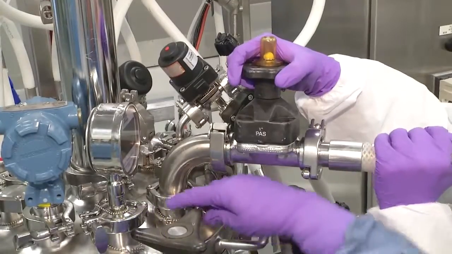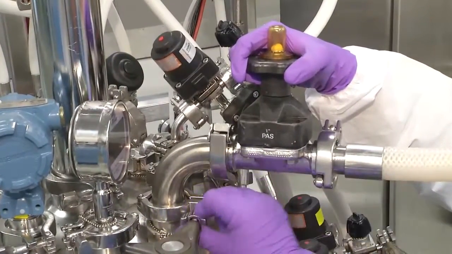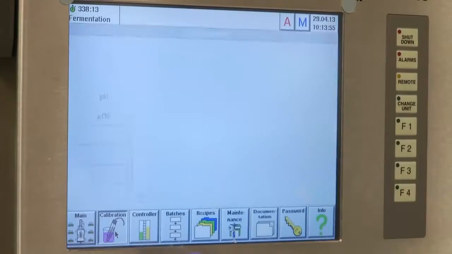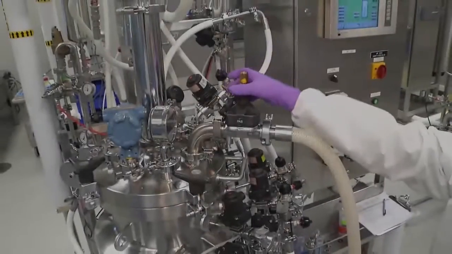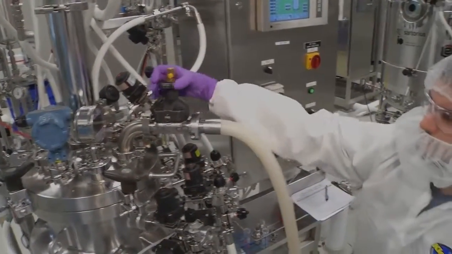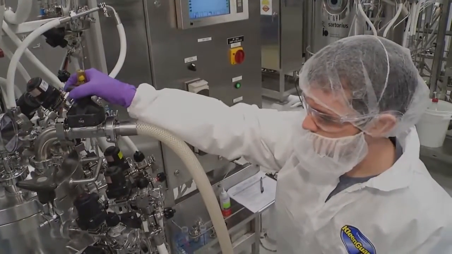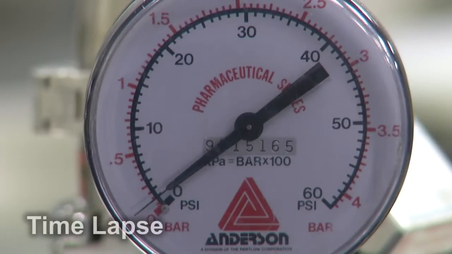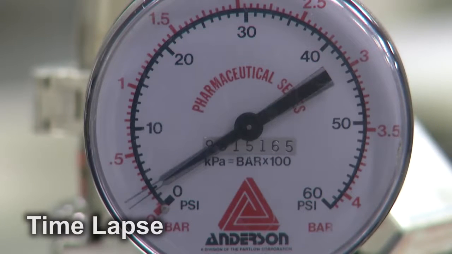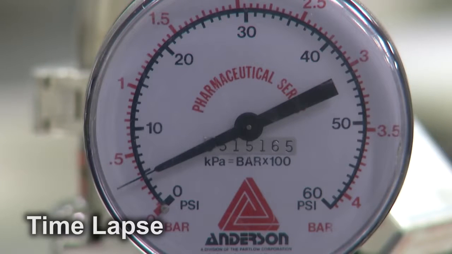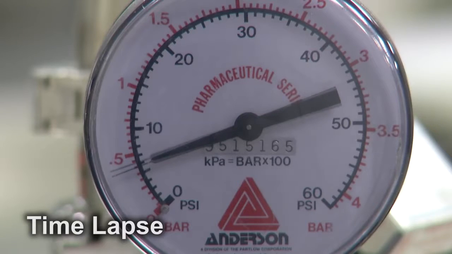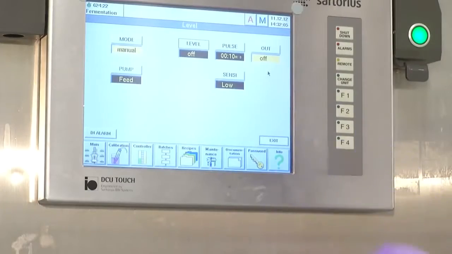Valves, caps, and lines are checked. Hoses are tightened. Probes are verified and calibrated. And 10 kilograms of HPW, high-purity water, is added to the vessel. The bioreactor is brought up to normal process pressure and held there in order to check for leaks. The pressure is monitored over a 30-minute period. If a leak is detected, the problem is corrected and the test is run again. Once the reactor passes the test, we are ready to mix the media in the vessel.